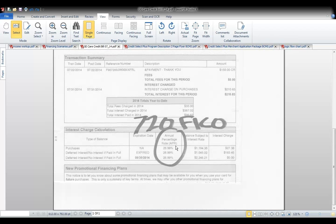The rate people pay should be proportionate with the risk. If somebody with a 720 FICO score is not worthy of a better risk assessment than this, then something is wrong in this country. Then the credit scoring system shouldn't apply. You should just throw it up in the air and decide what you're going to offer someone. Because if you're not going to use a 720 FICO score and consider that a lower risk, then none of this makes any sense.